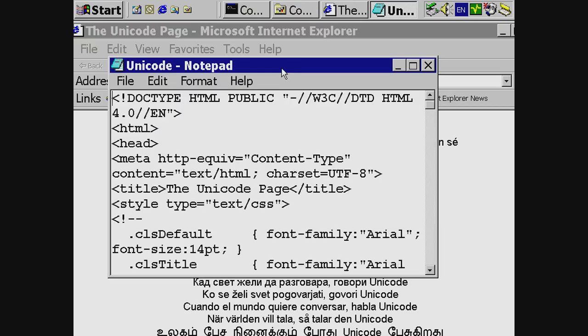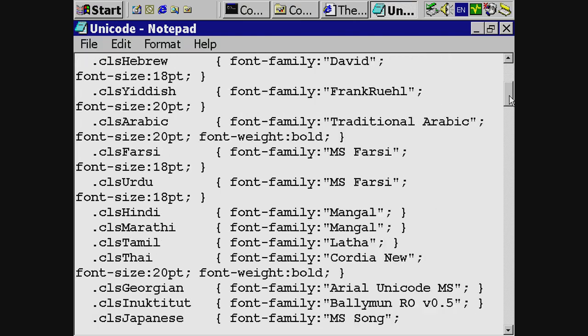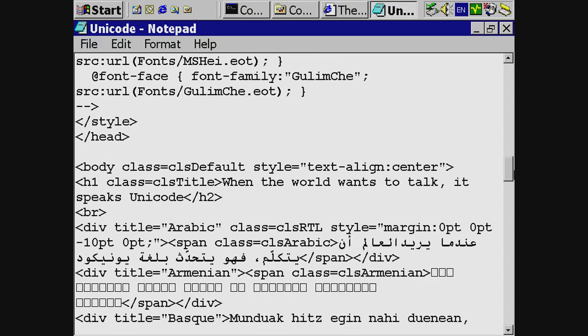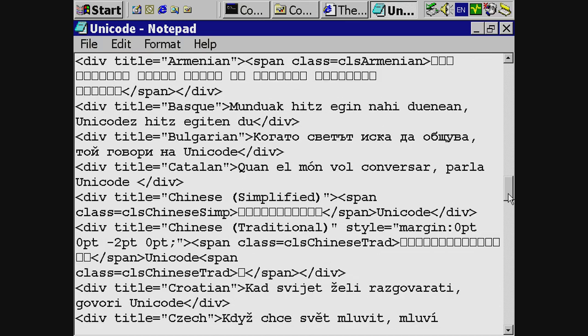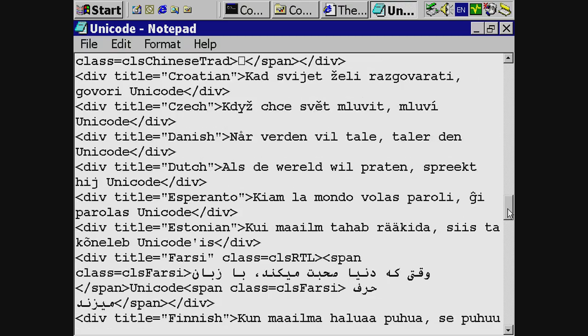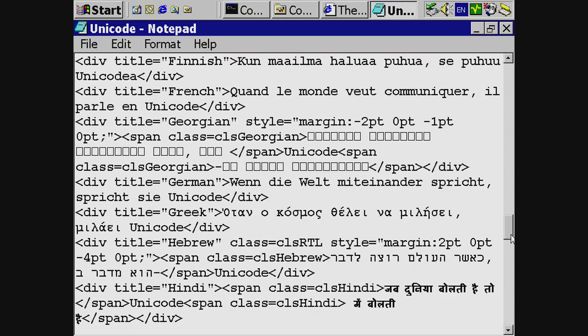Some of the characters won't show up in Notepad when we display them here; they'll show up as boxes because the system doesn't have the fonts available. For example, Armenian, here you should see that as boxes. And earlier we saw Inuktitut, and some of the others. The reason for that, again, is because this page uses embedded font technology to display those characters. Others, such as the Russian here, display correctly, and the Arabic is displaying correctly because I have that language group installed.